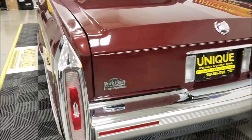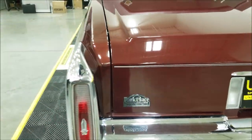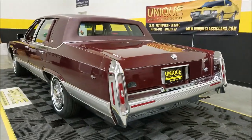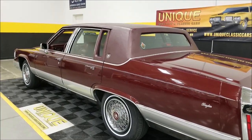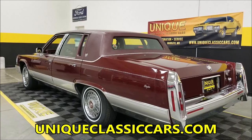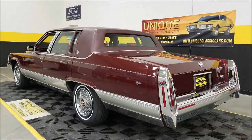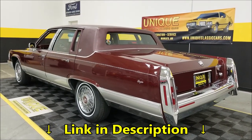Right here it looks like Park Place may have been where this car was sold new — I'd have to do a little digging in that glove box. Like I said, the original owner's manual is in there. Check out the still pictures at uniqueclassiccars.com — and I apologize for the noise and pounding; there's a little work going on in the shop behind us today.